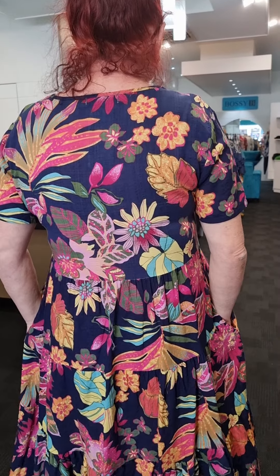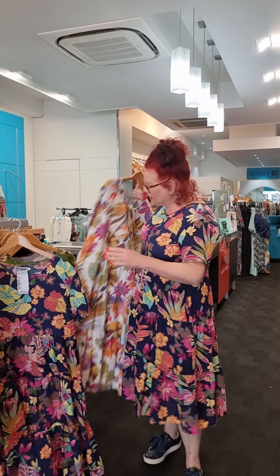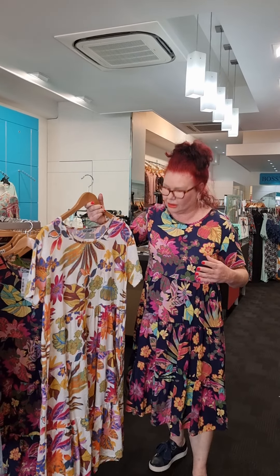This is a size medium, ladies. So this fits a 12 to a 14 and I'm comfortable in this dress. What I like about it is the colours — navy background and it just feels so nice on. The other colourway that we have in this dress is the white, so lightweight but beautiful colours going into the oranges and the browns and the reds. Absolutely gorgeous, but this is the same cut.